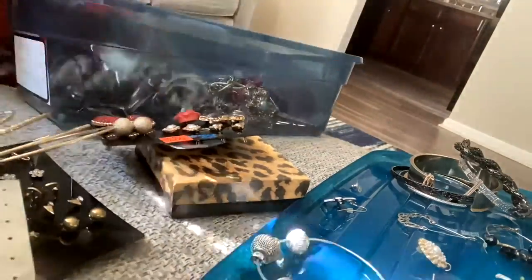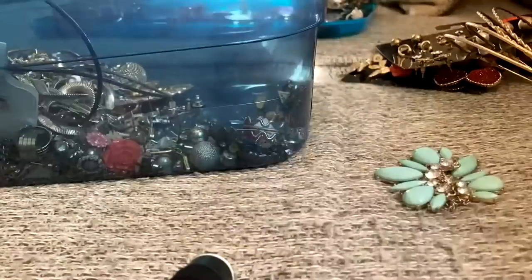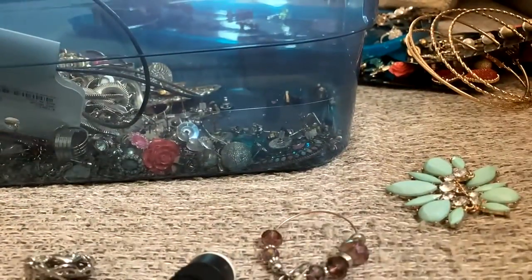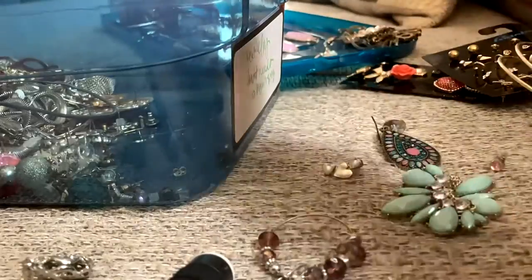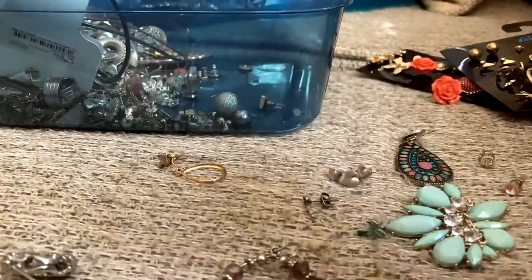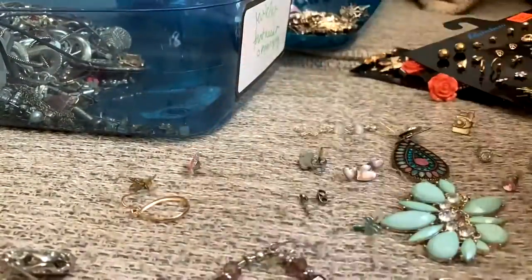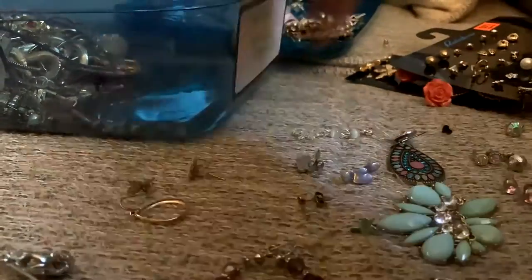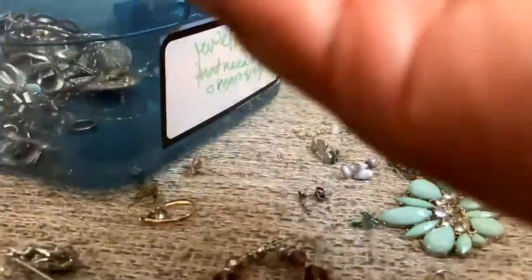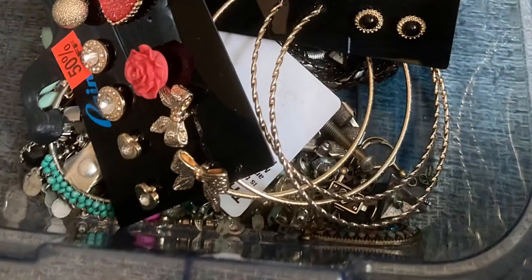Here you can see I'm employing the 'edit' part of the Home Edit system. I was watching a perfume YouTuber who shared a great method: ask yourself, if something were to happen to all the contents of your house, would you repurchase this exact item? If not, don't buy more of that type. For example, if you don't love scoopable wax, don't keep buying wax in that form. With jewelry, I need to back off the costume jewelry and try some better pieces.